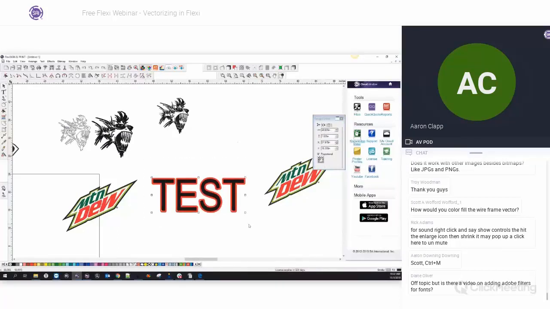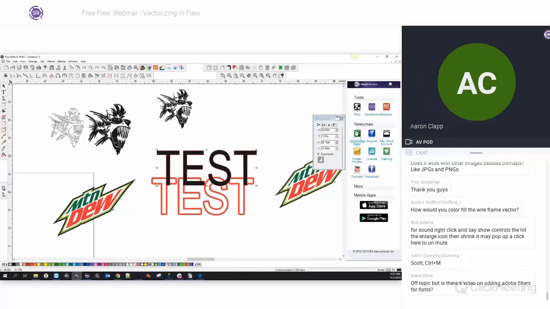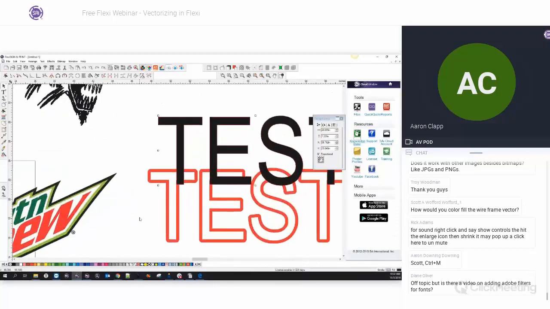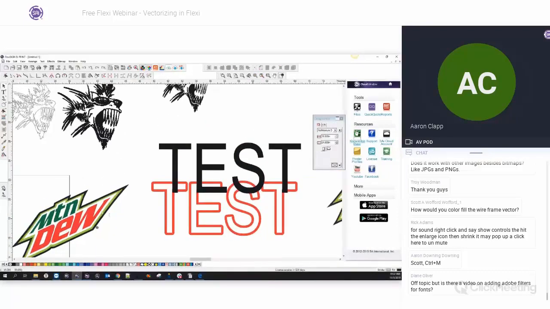So if I were to try and cut this, it would seem like it would be all okay, right? But if I separate it, we can see that there's actually a hole inside of this graphic. Whereas if I take a look at this green, for example, it's not just an outline, it's a full backing piece.